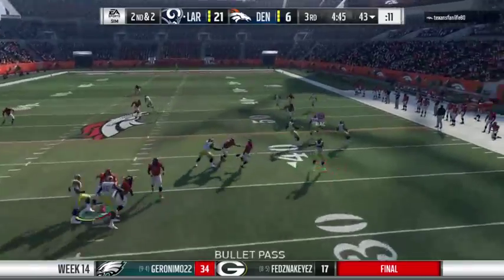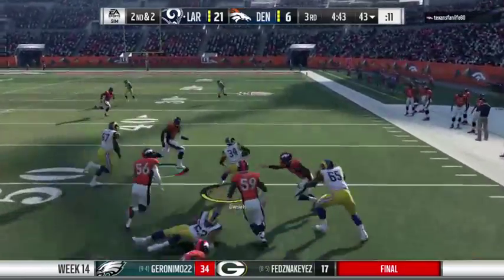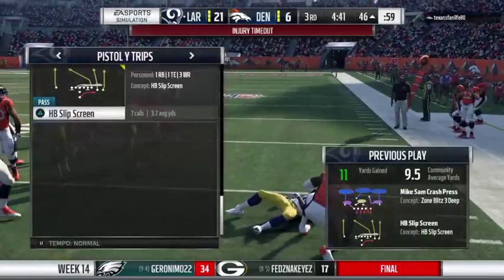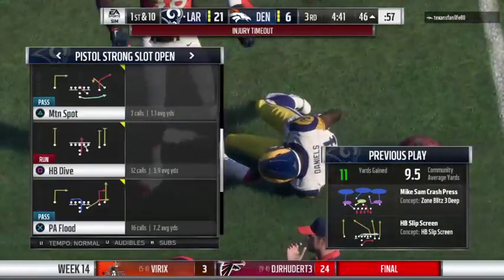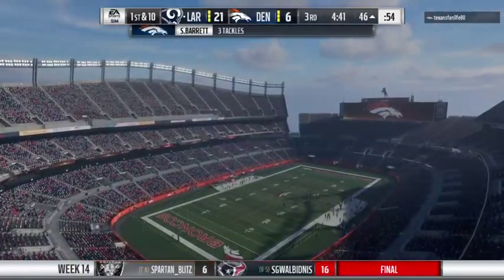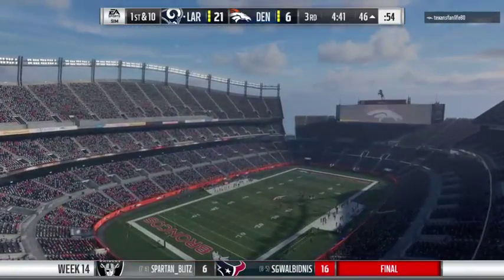Goff now looking to throw. Now they set up the screen. That's complete. And he'll be taken down, but not before he gets into enemy territory. And it appears we've got a member of the Rams shaken up on that last play. We'll step aside and get a report when we come back to Denver.